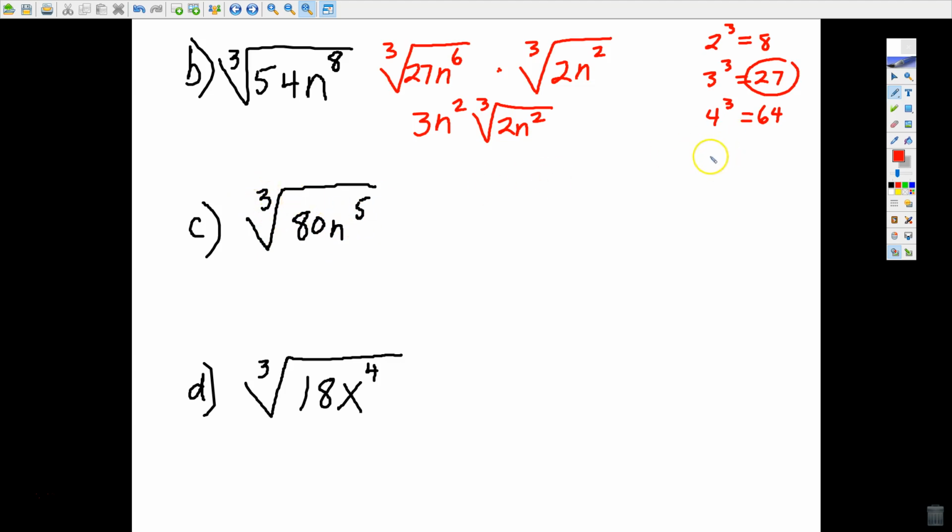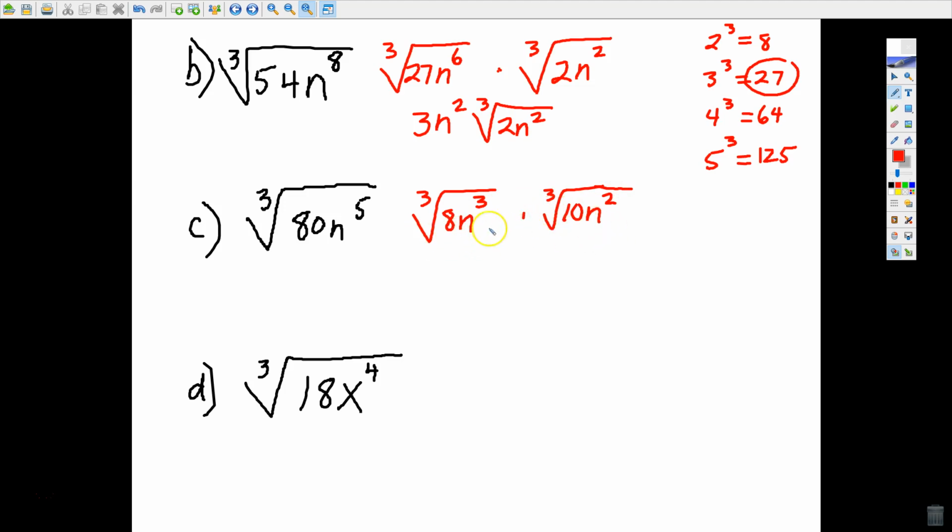Well, once again, there is no cube root of 80, because if we keep going, we have the cube root of 125, which is 5. But I notice that there is a perfect cube number that divides into 80, and that's the number 8. So in my perfect cube root group, I'm going to put 8, and to make it equal to 80 when multiplied, this is going to have to be 10. All right, so for n to the fifth, the best I can do is put n to the third, because 3 does divide into 3, which means over here I'm going to have to put n to the second.